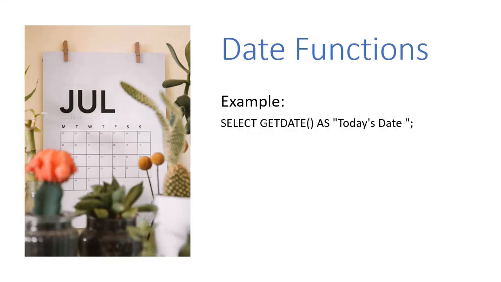Here's an example of a date function. I'm going to do several more in SQL Server, but let's just get started here. Notice that I have a select, and then GETDATE, left parenthesis, right parenthesis, is the function. Then I say as, and then I give this alias a name, and that's the name of the column as it's displayed. So GETDATE is going to grab the date from either your computer or the server and display it at that exact moment in time.